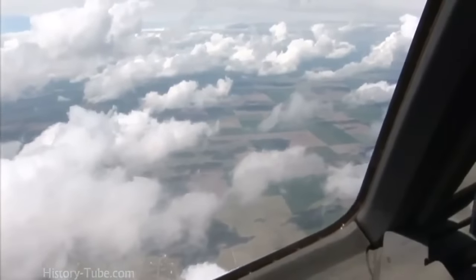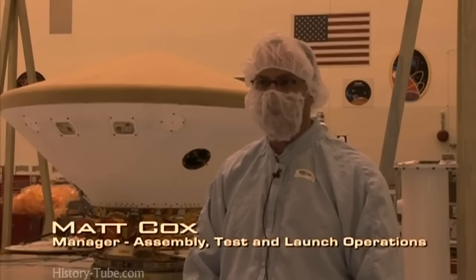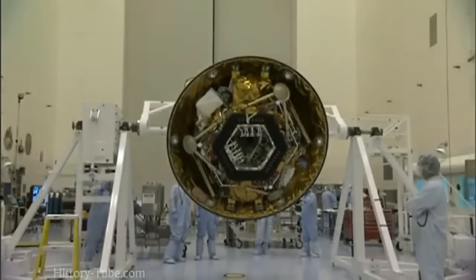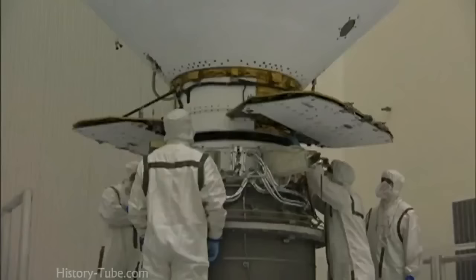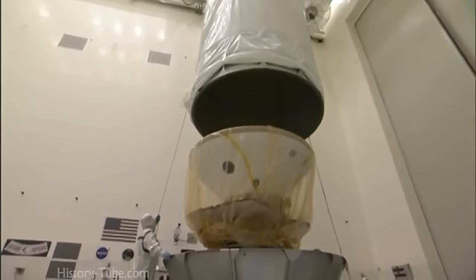We're tracking this spacecraft and this plane as it's flying across the country. And as Florida comes into view. Minor updates to the software that we've been testing with overall. Once we get out into June, then we've got a month that we'll be installing the ordnance and explosives onto the spacecraft that it needs to both separate itself and deploy the parachute. This phase of the mission is basically the final checkouts and closeouts of the vehicle in preparation to transport it out to the pad and get it stacked on the rocket and, of course, get it launched.